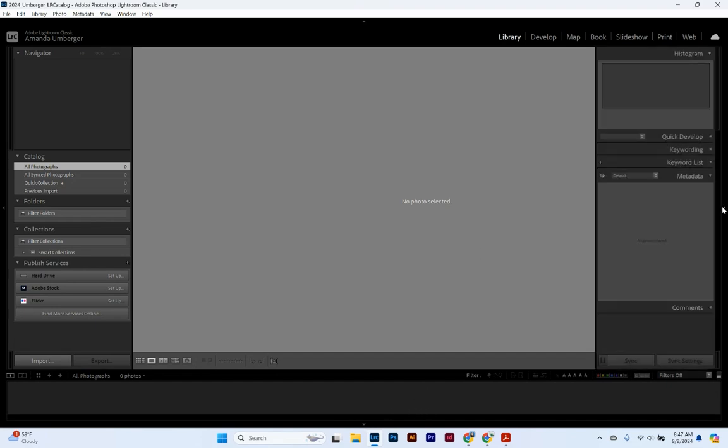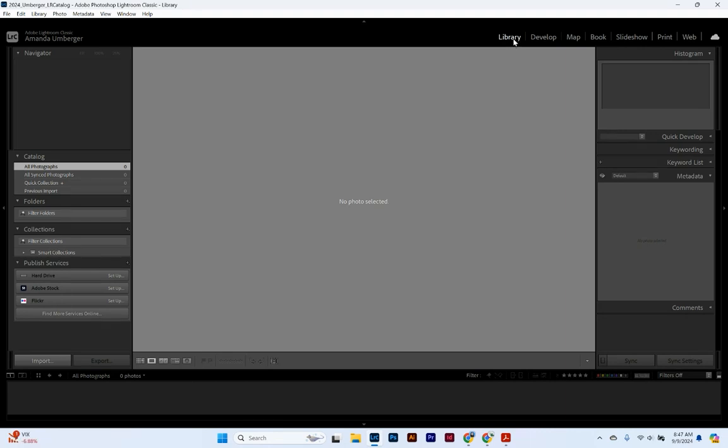We'll talk about your film strip a little bit later when we get into looking through your images, but I do want to introduce over here on the right-hand side is metadata. So over here is where you're going to be able to see a lot of information about your images when we bring them in, and you can also add keywords so that you can find them later on.